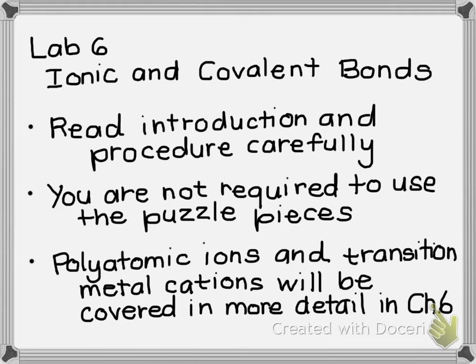The other thing that we haven't talked about yet in Chapter 11 are the transition metal cations. They can't be predicted using the octet rule like we were learning in Chapter 11. Instead, they are more memorized. And as well as that, some elements like copper and iron can actually have more than one cation that is stable. So we'll talk more about that in Chapter 6 as well, but the amount that it's introduced in this lab, you should be able to do it and start getting an idea.